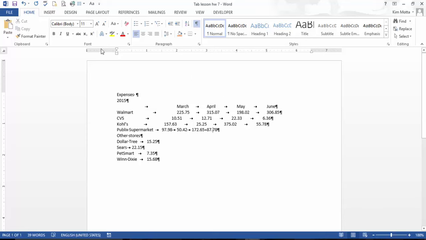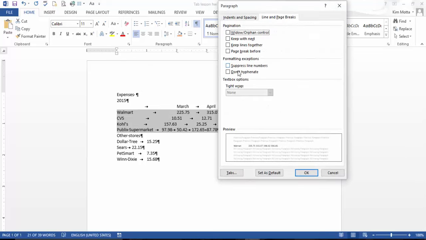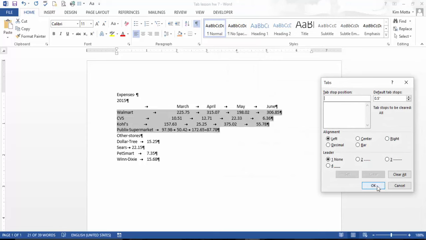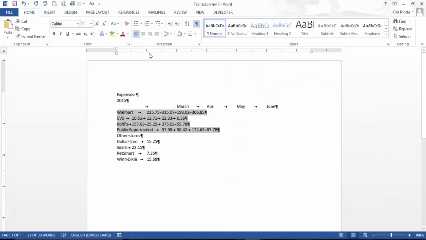Our last one, we're going to leave blank because I'm going to show you a different way to set these now. I want to set them all at once because I don't want to do each line individually. So the first thing I want to do is clear all the tab stops. Again, there's a couple of ways to do it. The easiest way I like to do it is you just go into tabs, you click clear all, and they're all gone. You can set tabs, and then you can drag them off. And if you drag them off the bar, you can get rid of them.